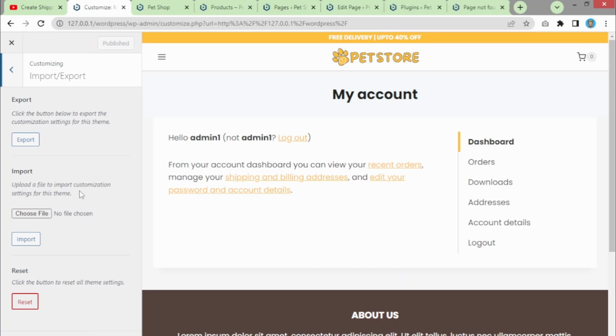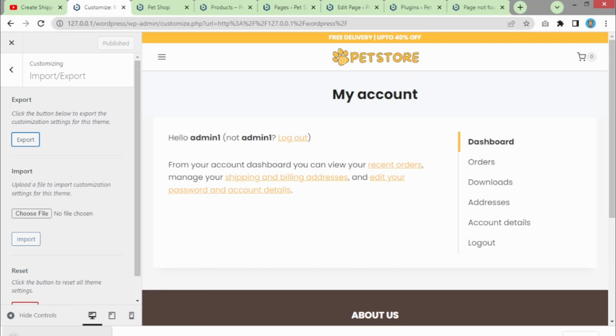At the start of this video I showed you how you can import my file. So if you want, you can create your own file as well, and then you can hit export. If you click on export, you'll get a file that you can download, and then you can extract it, guys. So this is how you can do it.